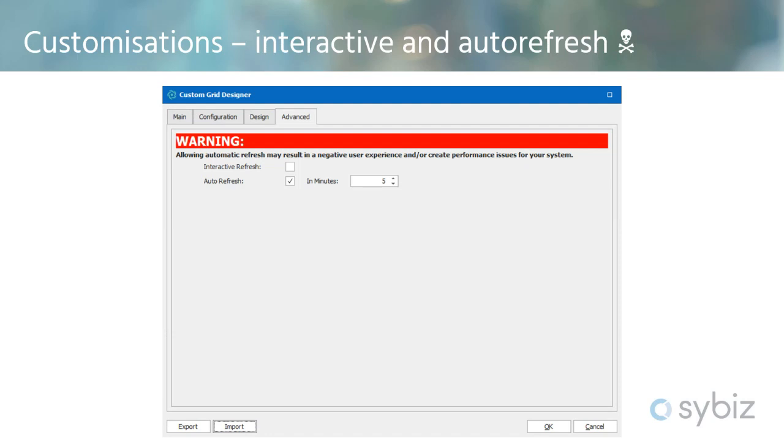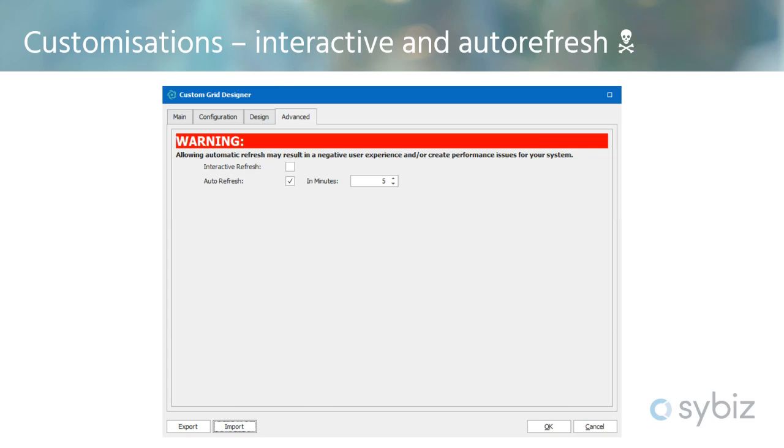We've also added the ability to auto refresh the customizations that you do, the custom grids, for example. This is something that, if you do have some fairly hefty custom grids, or perhaps some that are not designed as well as they could be and could have some performance issues, you will create problems for others using the software as well.